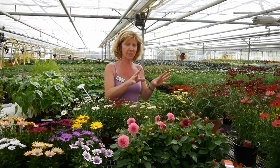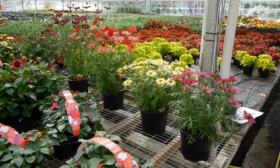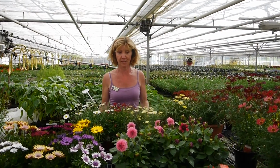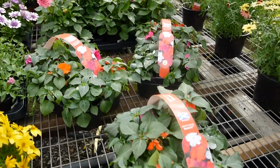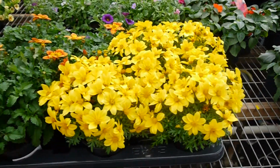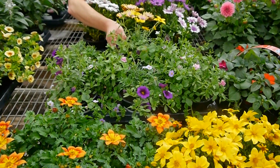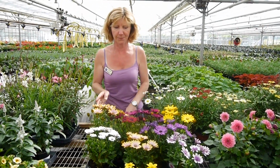So starting off at this end, we have the Agaranthemum grandaisies in the larger size pots. We also have the Agaranthemum in a 1 litre, different colours, reds and whites and pale yellows. Dahlias in a 1 litre pot, and in front of that the Impatiens Beacon that's mildew resistant in a 10.5 centimetre pot. Bidens, different varieties, all lovely and full of flowers and nice new bi-coloured ones. And then our little Trixies in the 1 litre pot, ideal for just popping into a basket or a container.